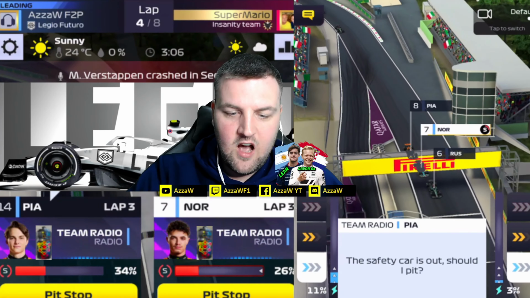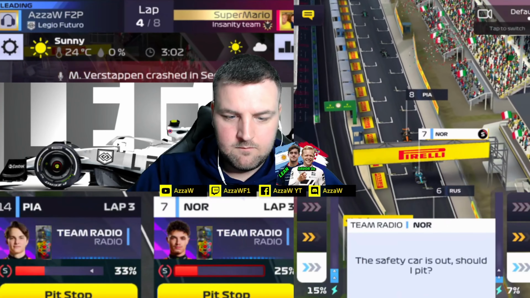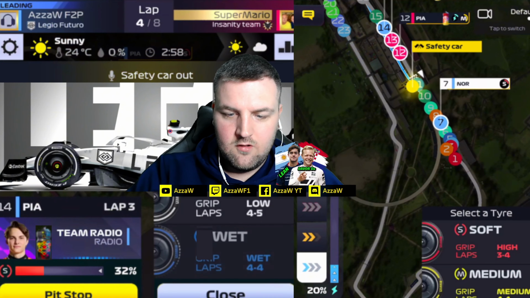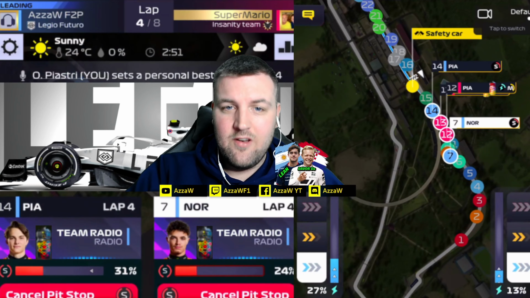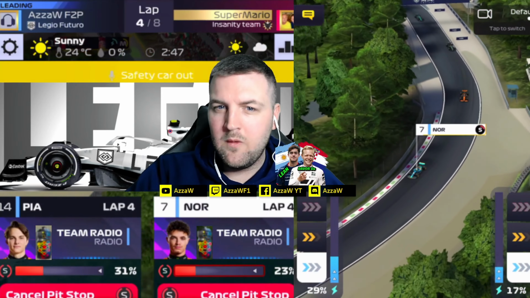So we got a safety car. Don't need to pit yet. I'll pit next lap. It's not going to benefit me pitting now. We're going to go softs. This is good. We're going to go softs. Bit of luck here in race number 3, Monza. It's safety car time and we'll join you as we get set to race again.